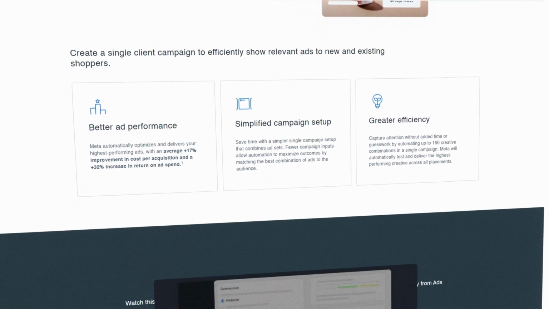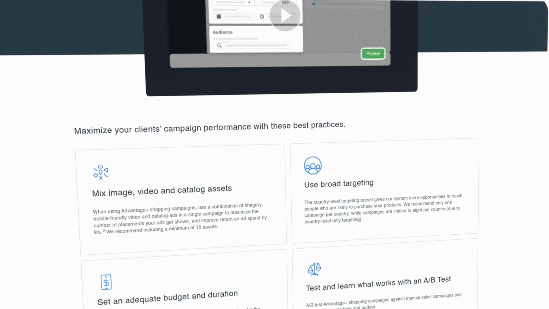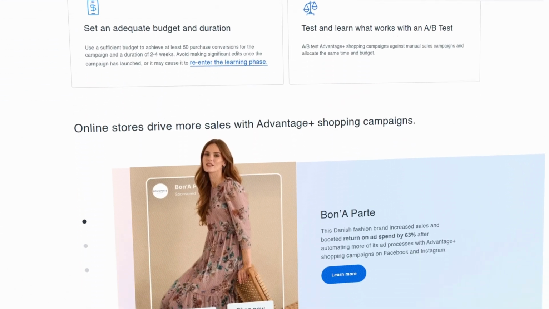The first campaign that I recommend every single brand run as a new brand is Advantage Plus shopping campaigns. This is the most successful Meta Ads product of all time. It used to be done out of product ads. Advantage Plus shopping campaigns overtook them. And this campaign is a winning campaign, meaning this campaign can win for any brand that runs it. If it's not working for your brand, that is literally a brand problem. It's a creative problem, it's a website problem, or it's your product that sucks. Advantage Plus itself is not the problem.